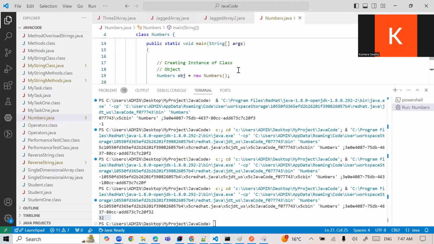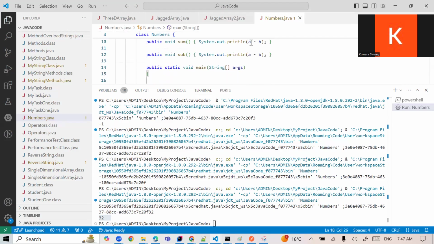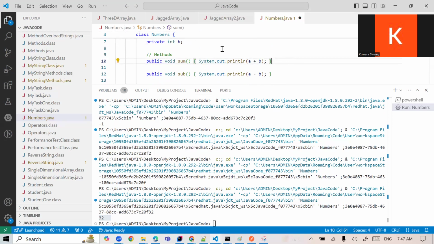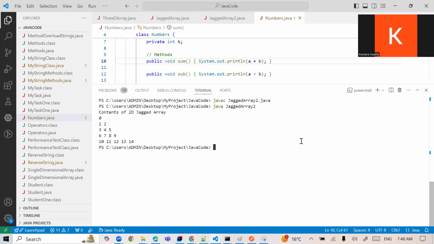The first one is showing 31, a plus b, right? a plus b, if we take it, let me run it directly. javac numbers.java.